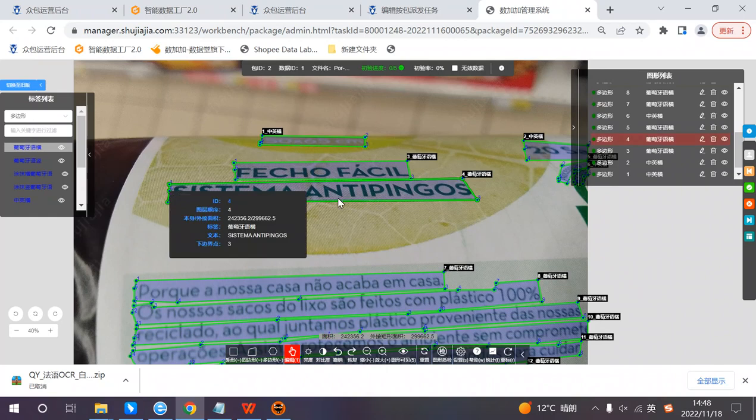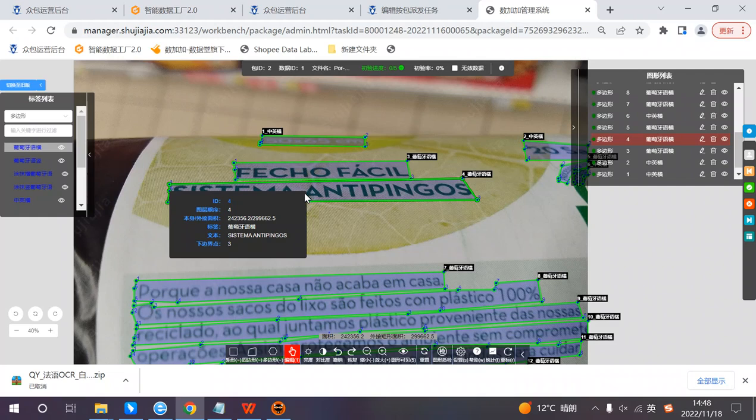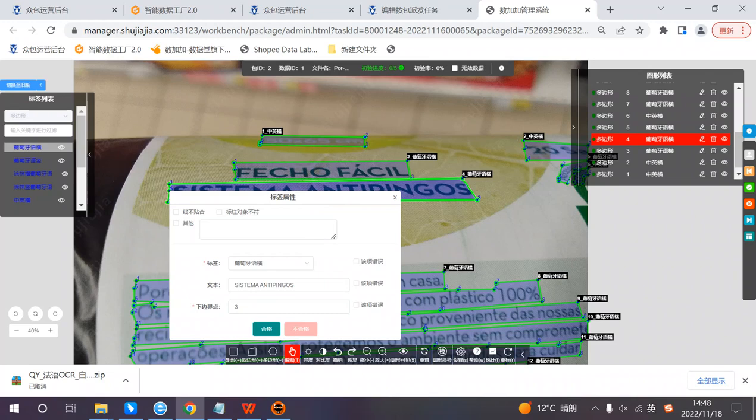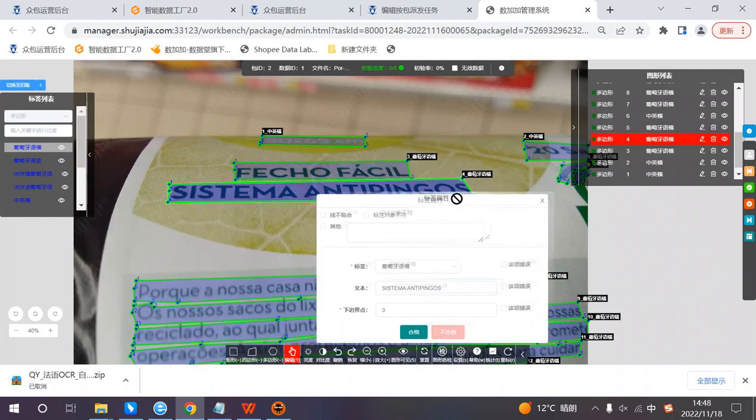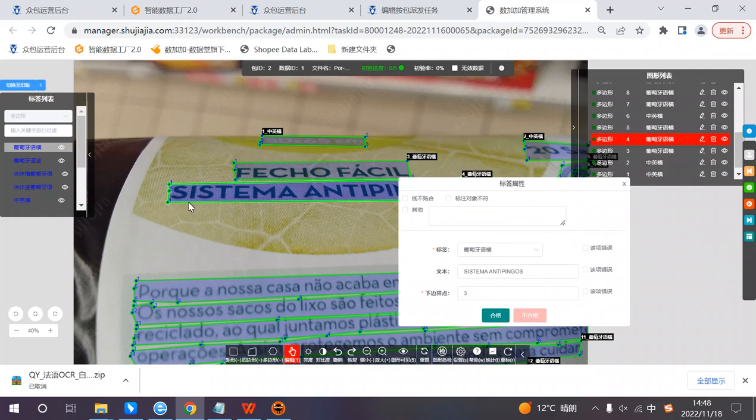So let's see here. This one is Portuguese, right? And its reading direction is from left to right. So it has to be Portuguese horizontal and needs transcription, as you may see here. You got the transcription here. And always remember, when you transcribe a sentence, just transcribe what you see in it.